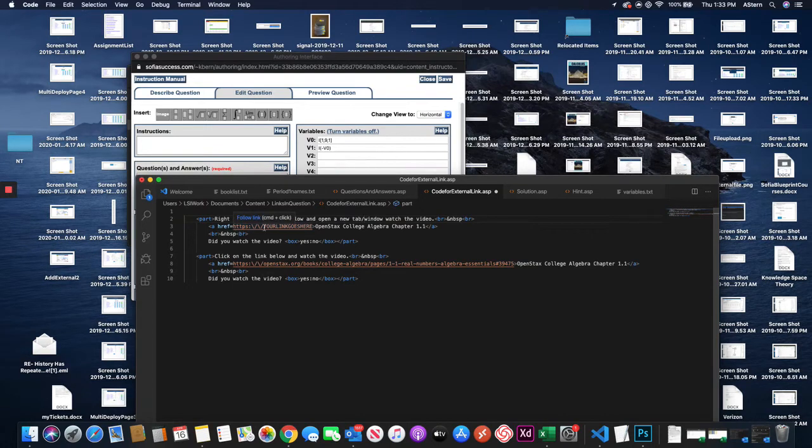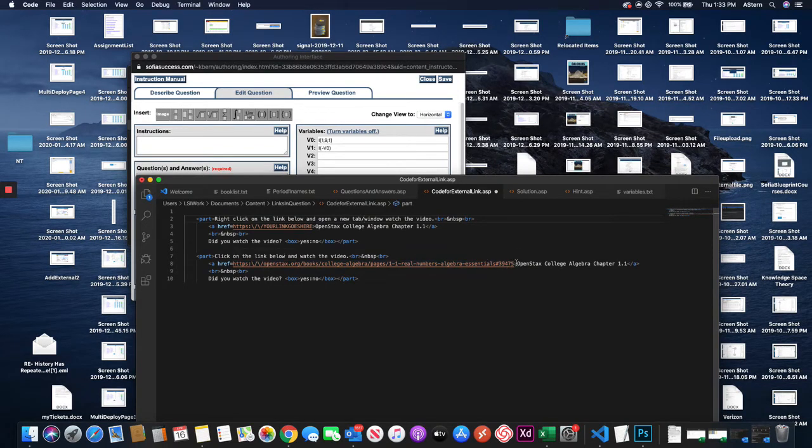So that's very important. So for example, I've done one here. Where what we've done is I've added this link to OpenStax. As you can see that I've left the HTTPS exactly as it's supposed to be, and then after that I've appended the link to my external content.